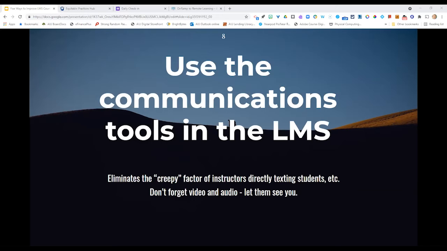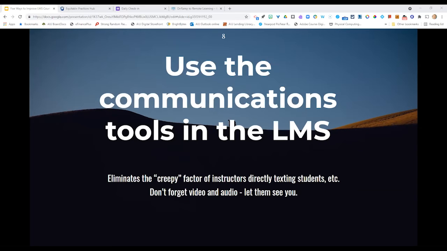So it can be a great tool. Nice thing too, when you send a video to your students in the LMS, when they respond, it's only to you. So you don't have to worry so much about sharing something that you might not want the rest of your classmates to know.